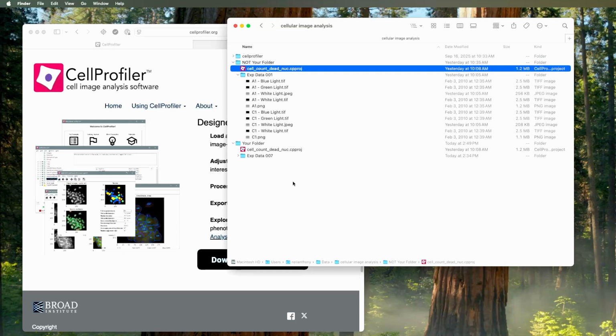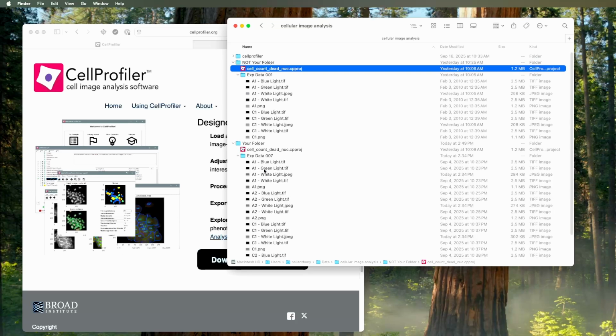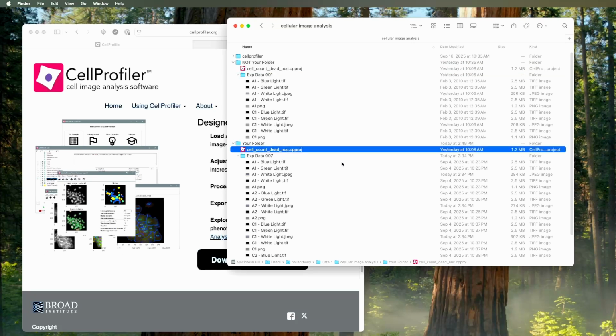That's the one they've sent you, and you have your data set, which is likely different and would have to follow the same naming convention, of course, or be nearly identical and have the same information, well, channel, etc. So we're going to use this copy, bring that into CellProfiler, and show you how to change the inputs and outputs such that you can run that locally.